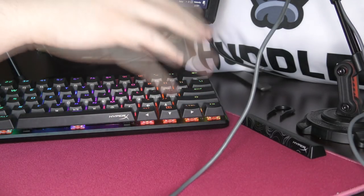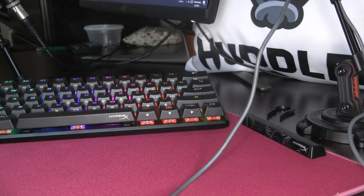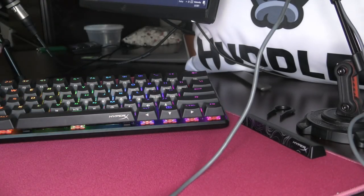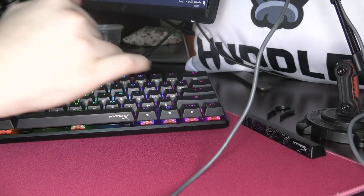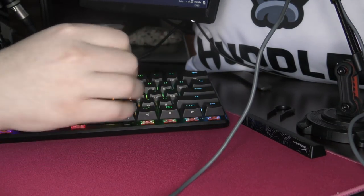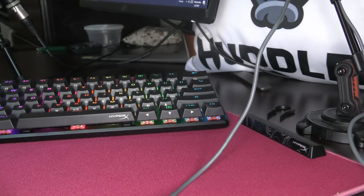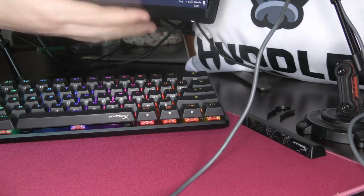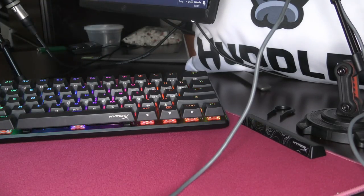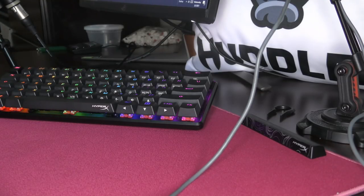Something massively important: the FN key is on the absolute right side of the keyboard. I cannot stress how innovative this is. This means that the arrow keys are directly next to it as well, so you don't have to do a weird hand configuration — like clicking FN and then clicking K to hit an arrow key. That's not going to happen anymore. Just FN and then the key right next to it. It made using it not completely terrible, because on other 60%s it's just rough. The F-row layout also works fine. It is obviously extremely compact, though that doesn't really matter that much for me anymore now that I have a giant desk.